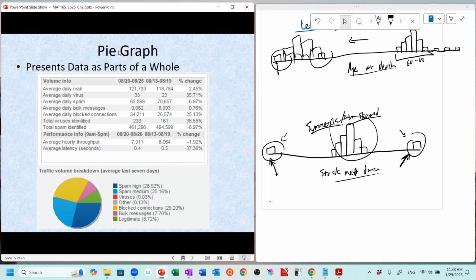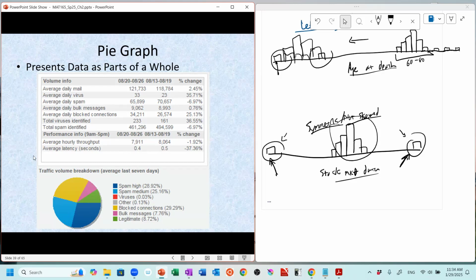All right, so moving on to another one of the more popular recognizable types of graphs, the pie graph or the pie chart. And it's nice when we want to present data as parts of a whole. When we want the idea of a relative frequency distribution, but we really want that relativeness to take center stage. If I make a histogram and just slap percentages on it, okay, that's kind of nice in some aspects, but the bars are still a little hard to compare to one another, to compare to the whole, I should say. But in a pie chart, I can really see very quickly.